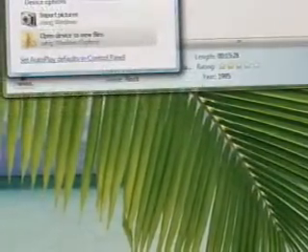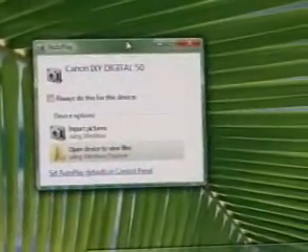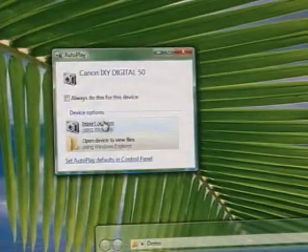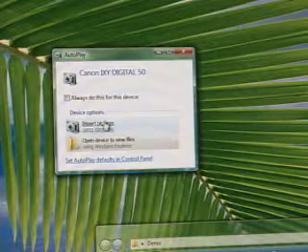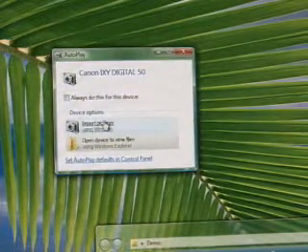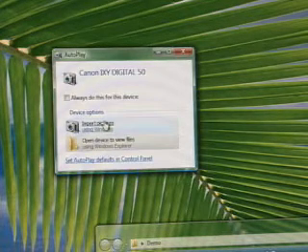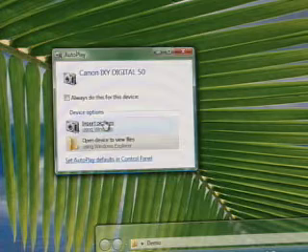So what you might notice right here is we have an autoplay dialog that pops up, and it knows, hey, this is actually a camera. A lot of people who've experienced autoplay in perhaps Windows XP, when they plugged in their camera, frequently would see this searching for files dialog that would last a few seconds or even a minute or so.